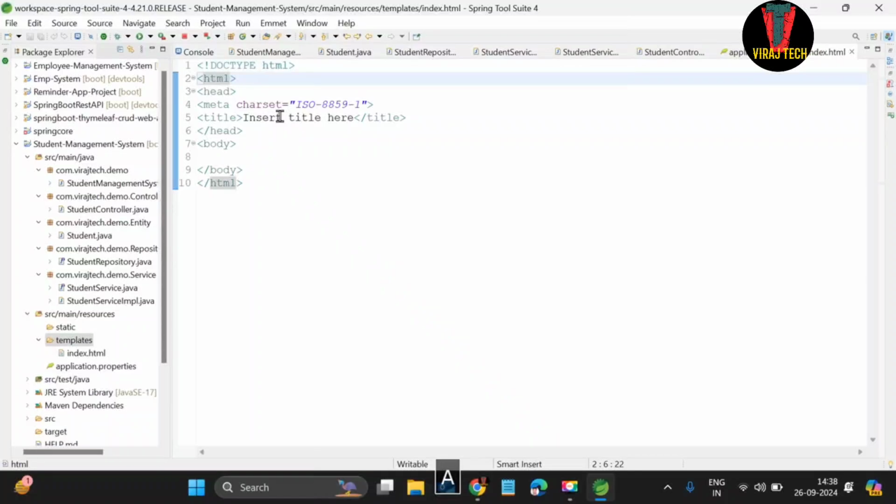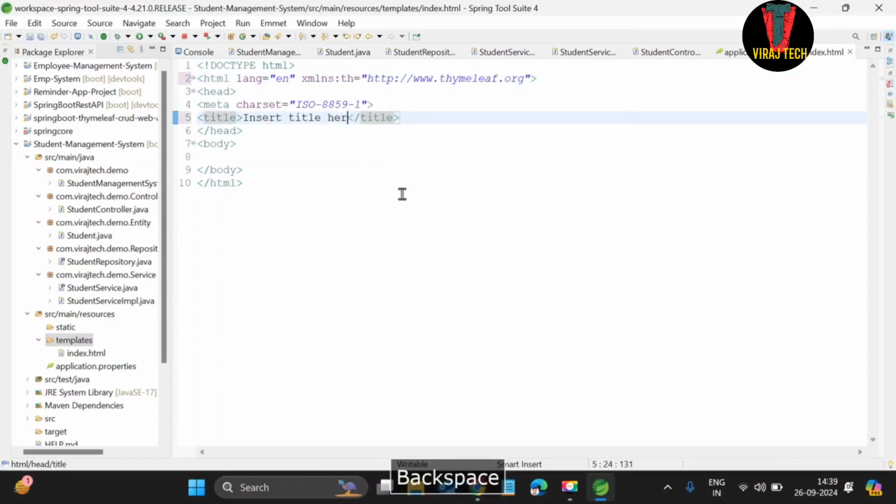And html lang equal to en, xmlns:th equal to double quotes, inside the double quotes, http://www.thymeleaf.org.